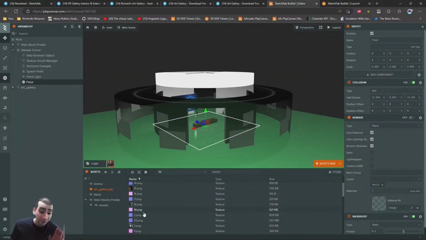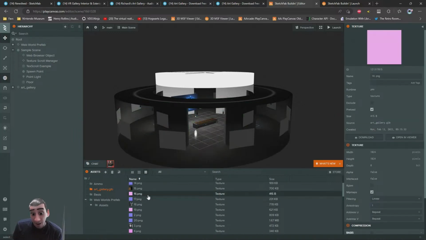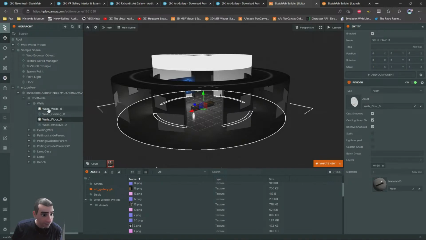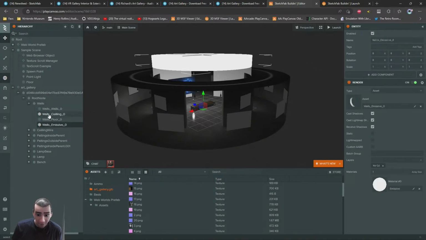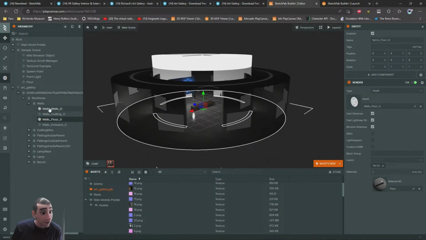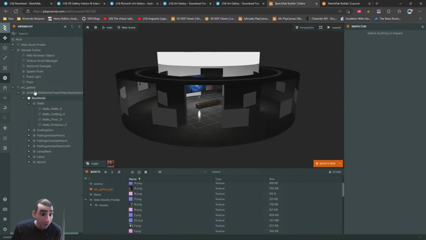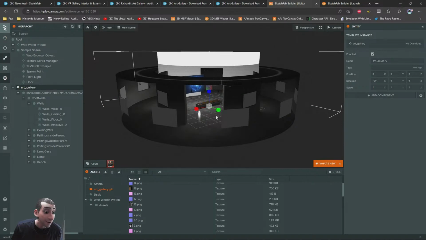Now, it's using all these different textures, and that's actually not good. What is it using this texture for? I wonder. It's just using a lot of textures, but it looks good, and I'm not optimizing towards web right here. So I'm gonna go over here and grab the art gallery template. Let me catch up with the chat.